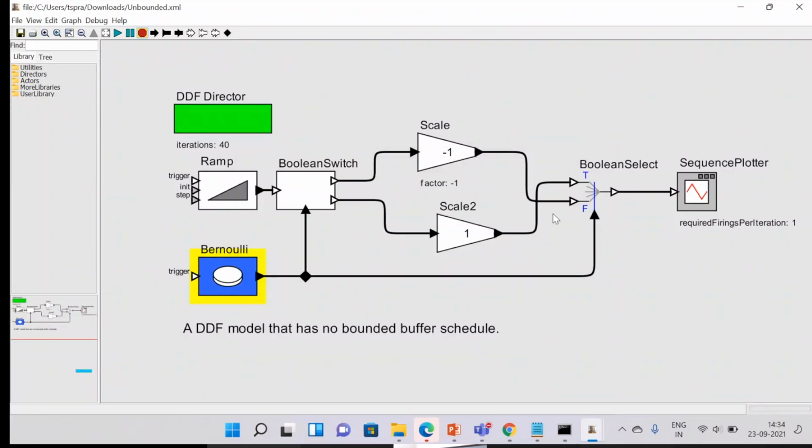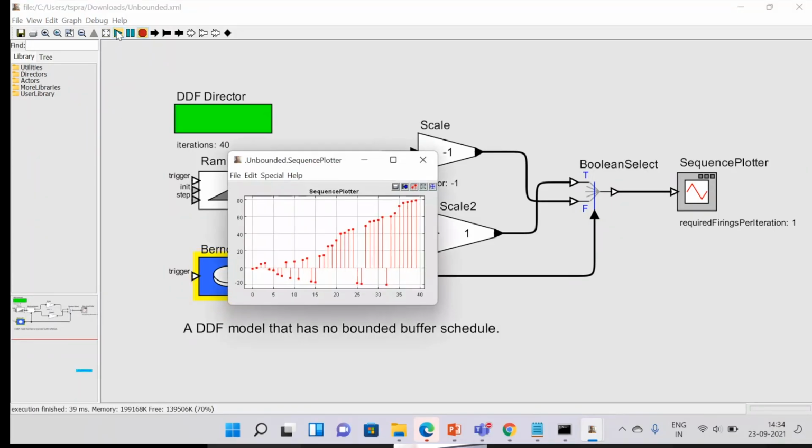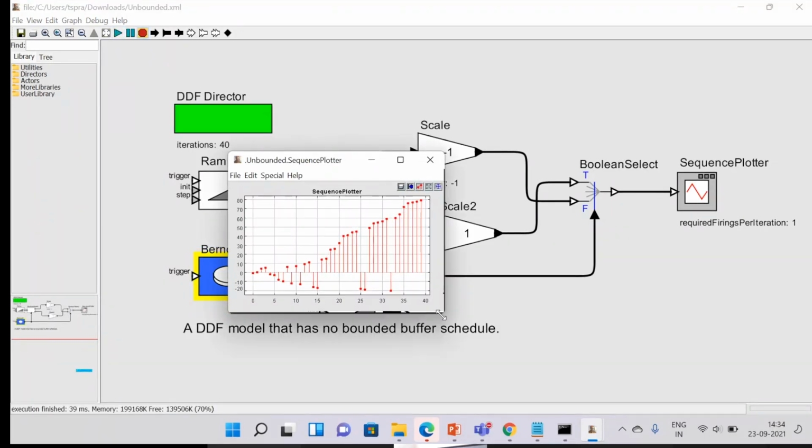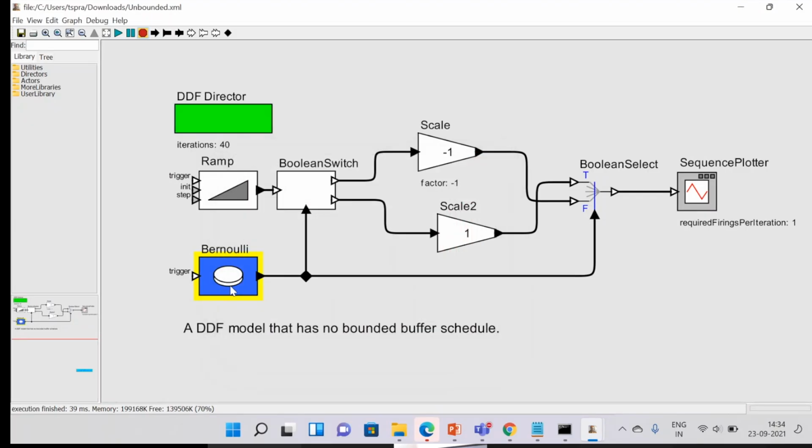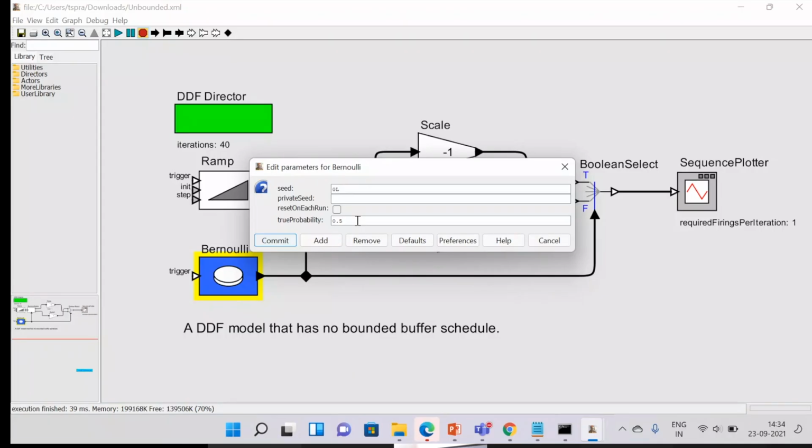Then the Boolean select: whenever it is false it is given to true, and whenever it is true it is given to false. Now we can check the values. This is how we got the output. We can see the positive side and the negative side. Here we have given 0.5. Let me use 0.9 here.